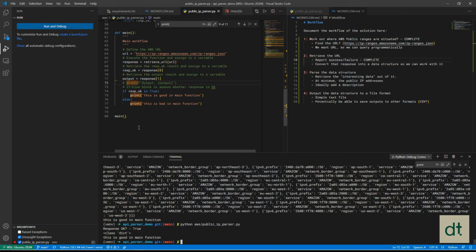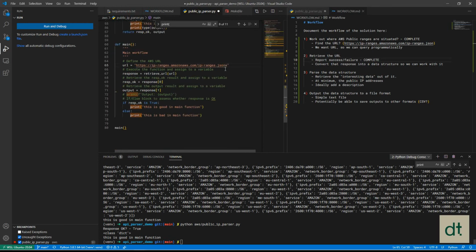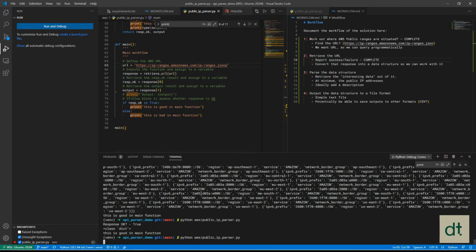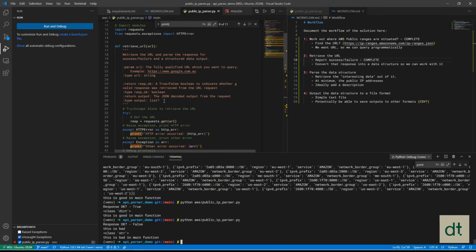Okay, so it's a dict when it's good. Let's see what it is when it's bad. So let me just break this URL. Okay, so it's a string when it's bad. So this isn't really great, but better to document it either way.